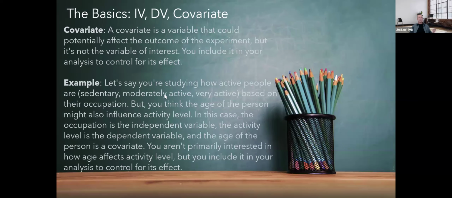The other thing I want to mention, in addition to levels of measurement, by the way, if you have a question about level of measurement, likely someone else on the Zoom also does. So feel free to ask that in the Q&A. I also want to talk about the names of variables. So, an independent and a dependent variable.